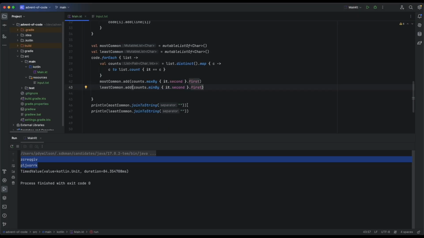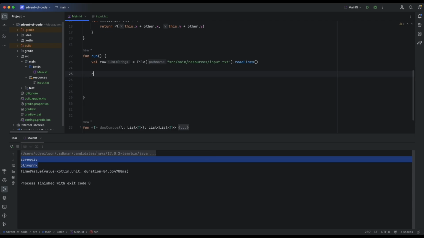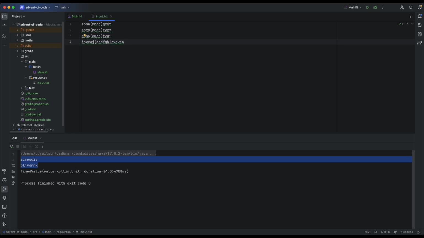Okay, so I want to figure out how to, definitely per line I can work. Then the problem is we have to also handle this case where it's 2 groups of brackets.